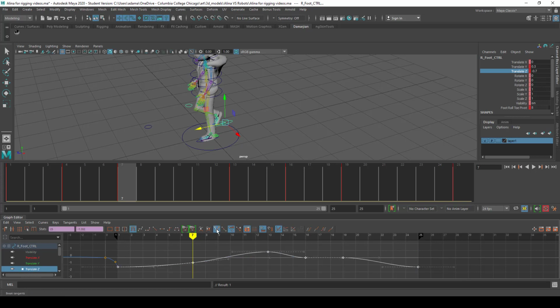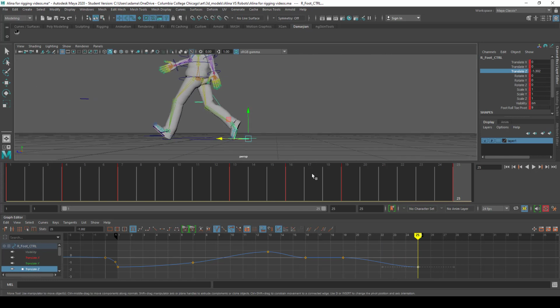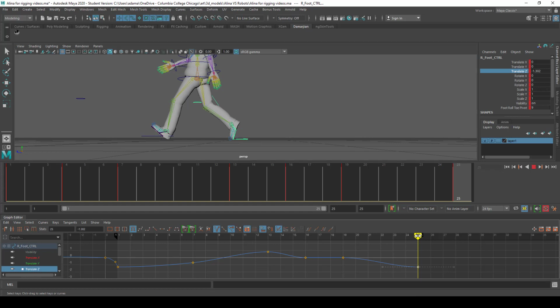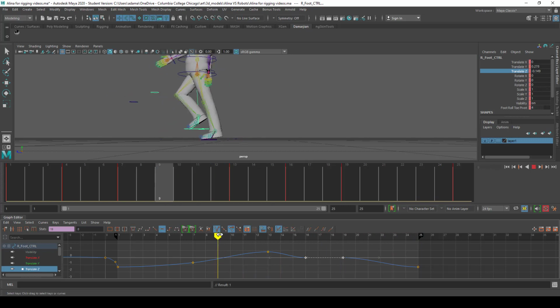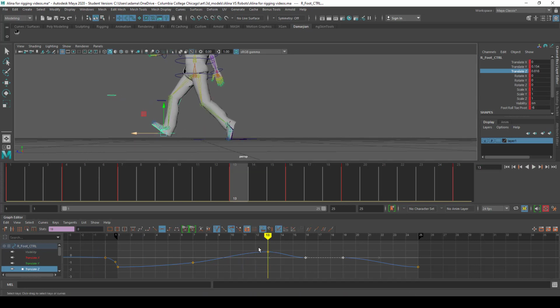I'm going to break my tangents. And what I want is, does this need to dip underneath? Actually, I think it does, because remember our toe has a little bit of up movement. So let's see what happens. Let's flatten these out. Imagine this is the floor, so I'm going to flatten that. Boom. And then let's go to the key problem area, right? So as it's coming up off, it plants, right? We need to bring this down a little bit on our Y.